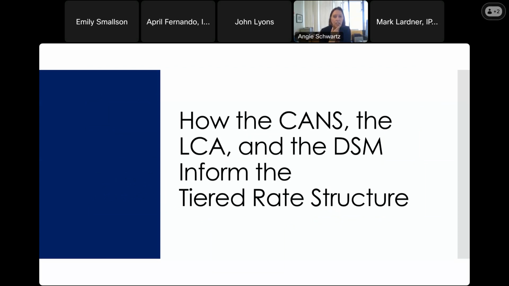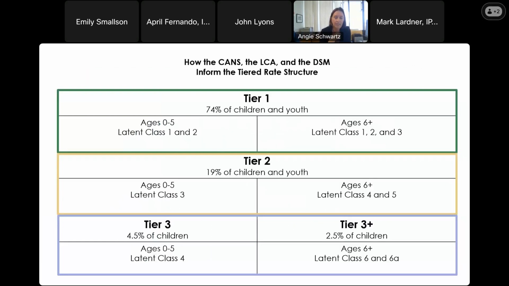So, next slide, you should all be very familiar with this. This is a visual that we've shared many times over the last many months as we've been discussing the proposed rate structure. What we have done is create the 3 tiers. And what was interesting is that in the conversations we were all having in 2022, a lot of folks were saying, we have too many levels of care: LOC, 4 levels plus ISFC, and then the highest acuity of kids have to be within STRTPs.